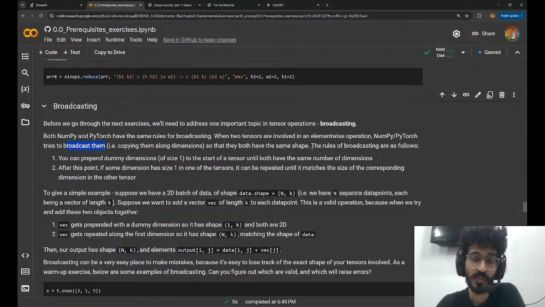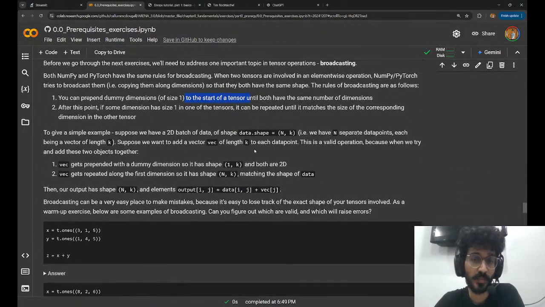Both have the same shape. Okay, the rules are as follows. You can prepend dummy dimensions to the start of a tensor till both have the same number of dimensions.